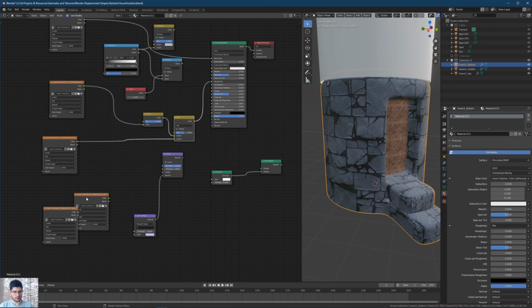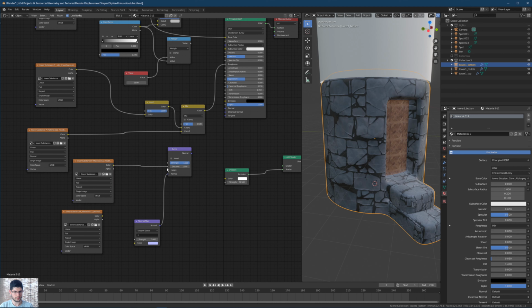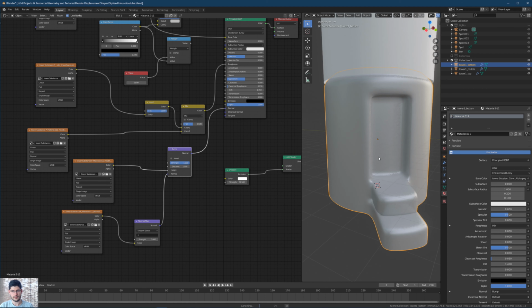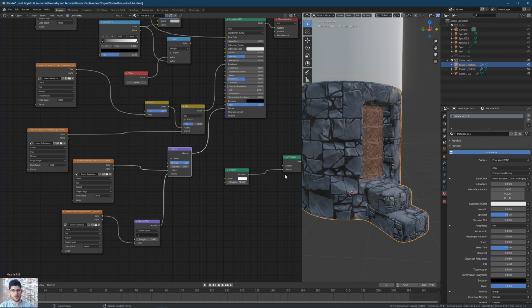The base color is connected already. We've got over here the height and the normal. Sorry, that's the height, that's the normal. So the height will go over in this node and the normal will go in this one. And then both of them will connect to the normal over here. And now you can see the effect, which is not bad.